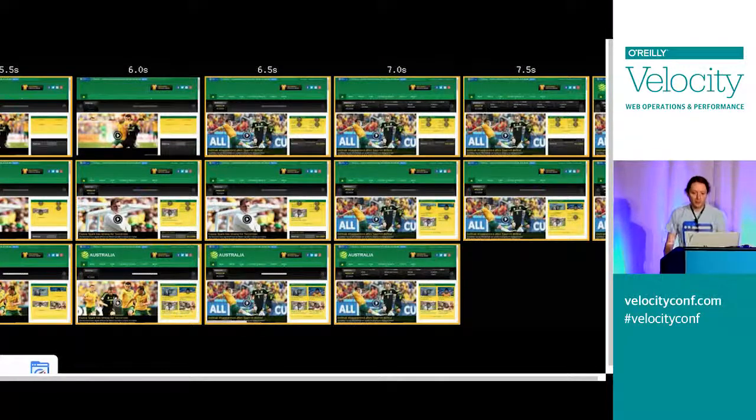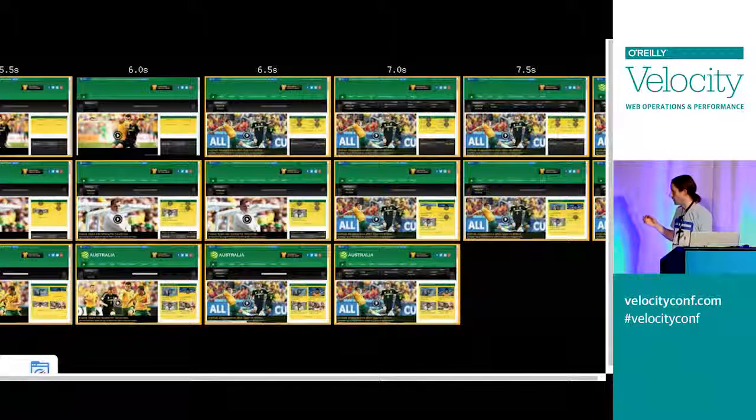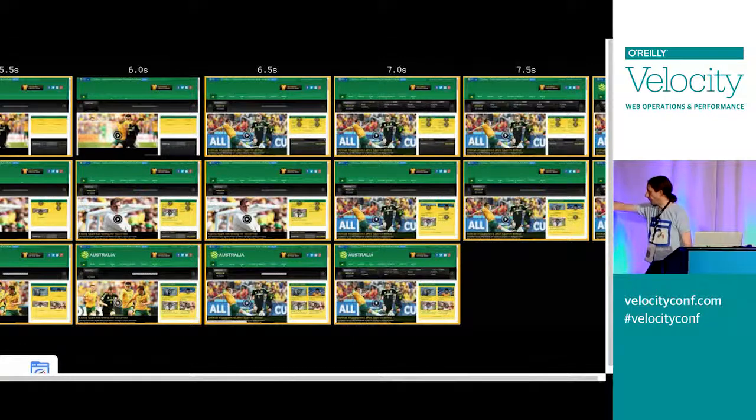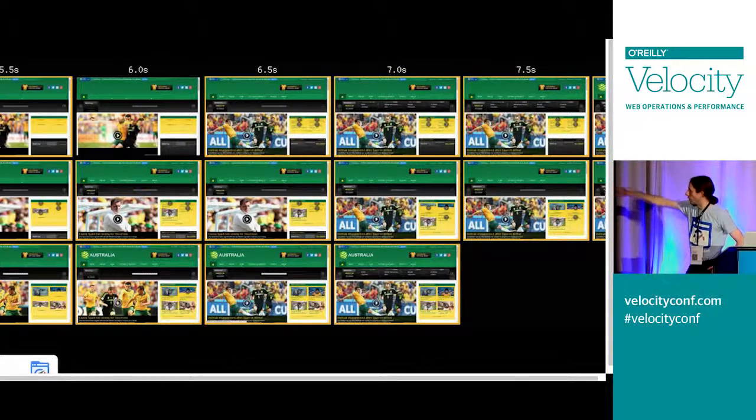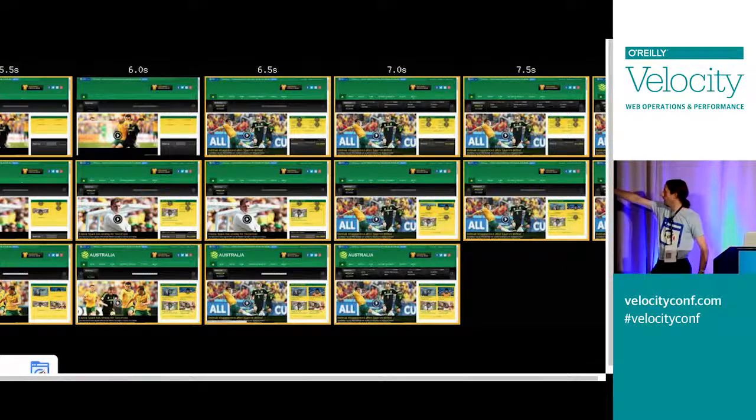And the other nice thing is you can actually see that effect here on this flow. And what you see is if you look at that yellow region in the bottom right corner of the page, the top is unoptimized, the middle is in-place resource optimization. And you see those are pretty similar. The in-place resource optimization is pulling in these images a little bit faster than they were being pulled in without the optimization. But at the bottom, we're already done with the page right here at 7 seconds.